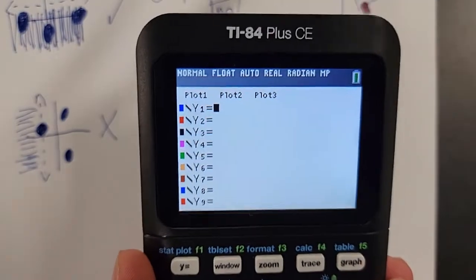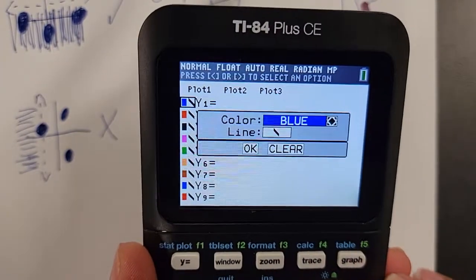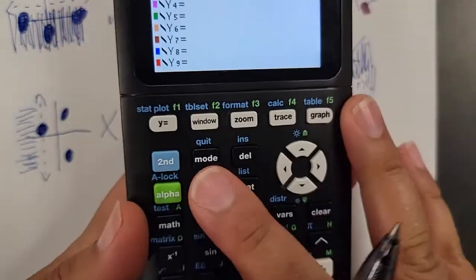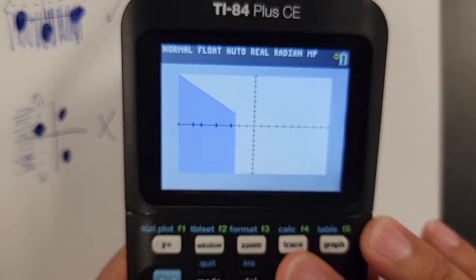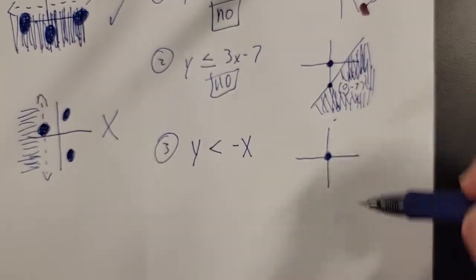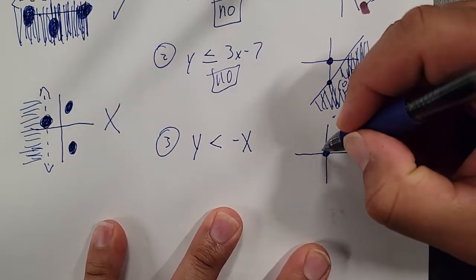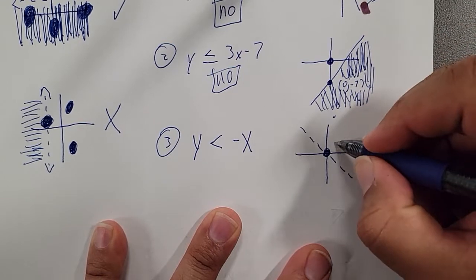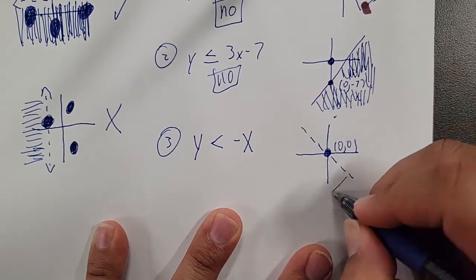So I'm going to go to my calculator, I'm going to clear it out. I'm going to go here, let's shade below, push OK, and then just type in negative x. Let's go ahead. So on this one, look, it actually gives you the point 0, 0. It says, well, this is actually a part of the line, and it goes like this. Right, 0, 0, and it shades this way.